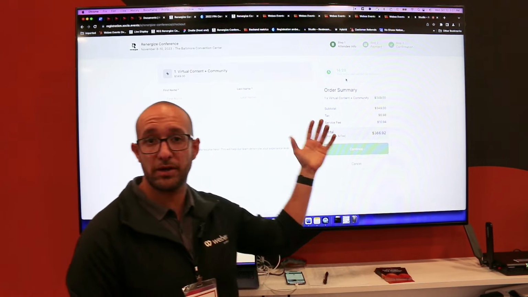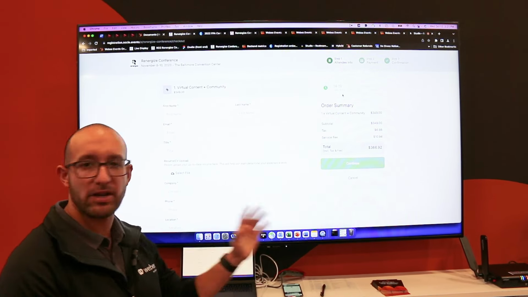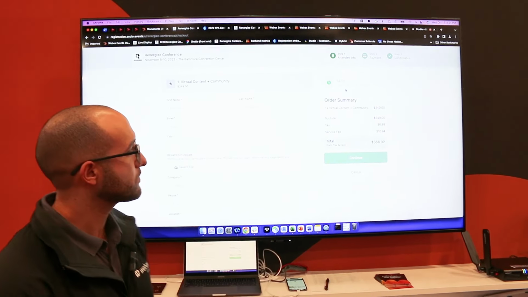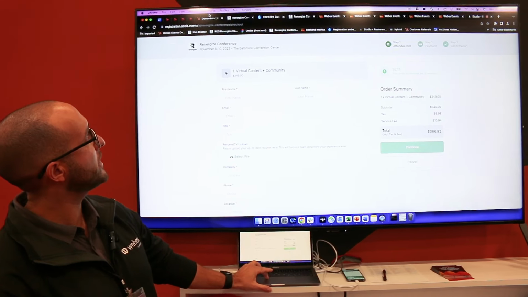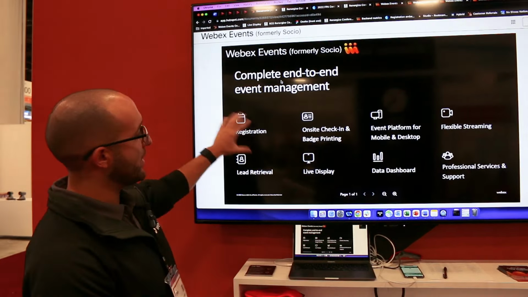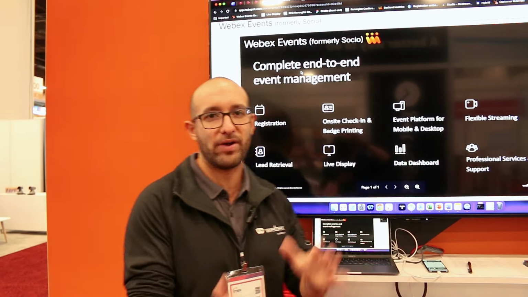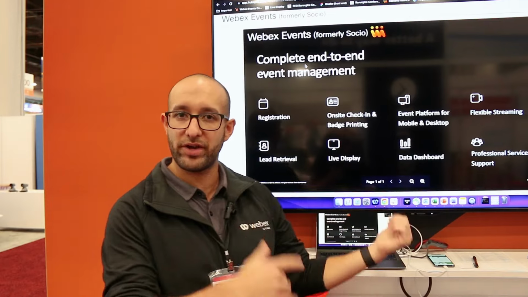Once the attendee completes registration, they'll get a QR code, and that'll take us to badge printing or any areas to scan later at the event. So that's registration. I'm going to take us back to the main page here. One last thing, we do have an email marketing tool that is included in registration. Another great way to get the word out, get people on that platform to register and reserve their spot. We're going to get a QR code for that registration that we'll see over here at badge printing.